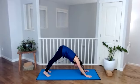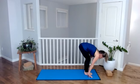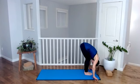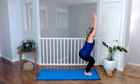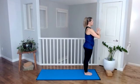Exhale, breath leads us back. Bend through the knees, walk, step, or jump the feet back. Inhale, halfway lift. Exhale, hold, release. Inhale to squat. Exhale, up, and take the arms the opposite way. Hands to the heart center.